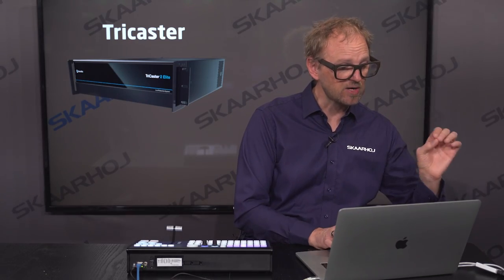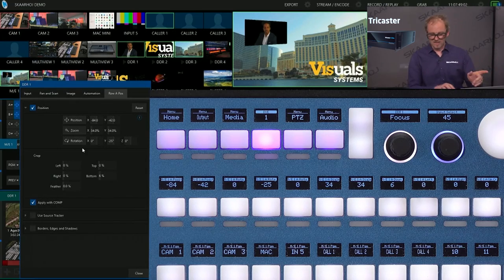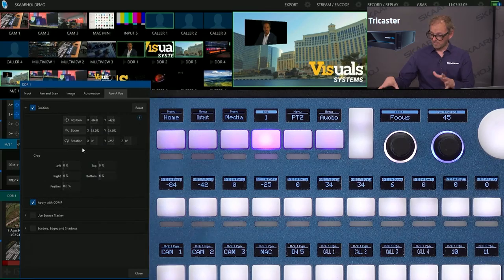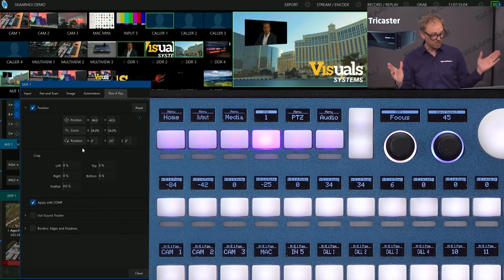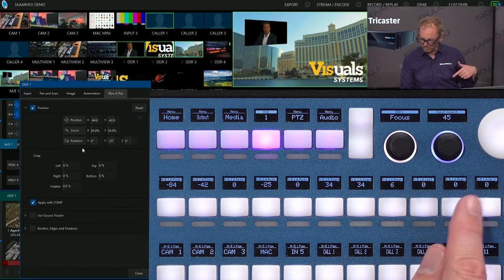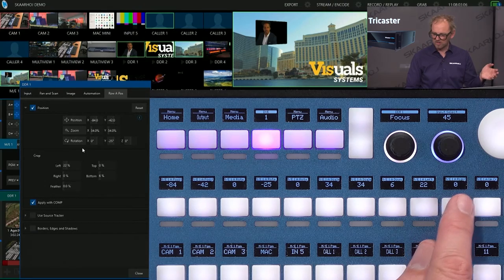This all corresponds to the values that you find if you open this menu. You see the position, zoom, and rotational values here are the same that you also see in my displays on the Airfly Pro. And finally, we can do some cropping on the sides. So let's just look at the left cropping and the right cropping here on this picture. So I'm going to increase the left cropping a little bit and also increase the right cropping to get this.